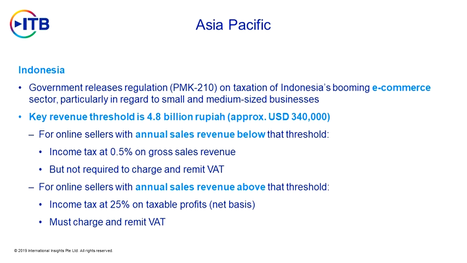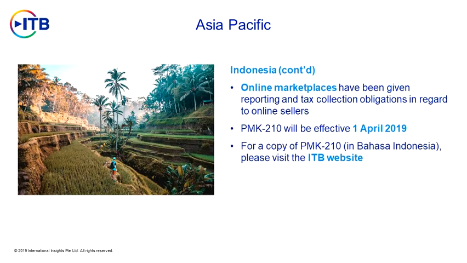For online sellers whose annual sales revenue exceeds that number, they must pay income tax at the rate of 25% applied to their taxable profits, in other words, on a net basis, and they must charge and remit VAT on their sales. Not surprisingly, online marketplaces have been given reporting and tax collection obligations in regard to online sellers. The regulation will be effective on the 1st of April 2019.